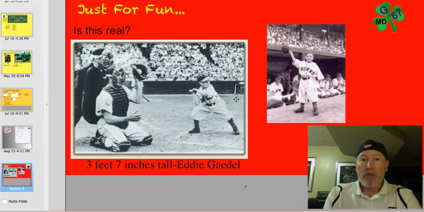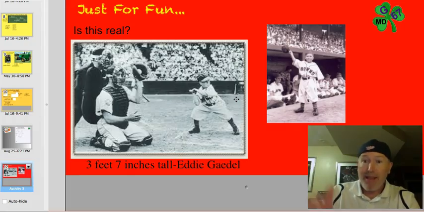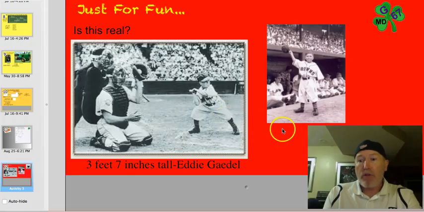Bill Veeck, the owner of the team, did all these crazy stunts to get people to come to baseball games, like putting Eddie Gaedel in the game. It's just a fun part of baseball history. Interesting, Bill Veeck's son, Mike Veeck, is part owner in the St. Paul Saints, or he used to be. And the Saints motto is fun is good, they used to say. So they do a lot of crazy things at the Saints games to make baseball fun, too.